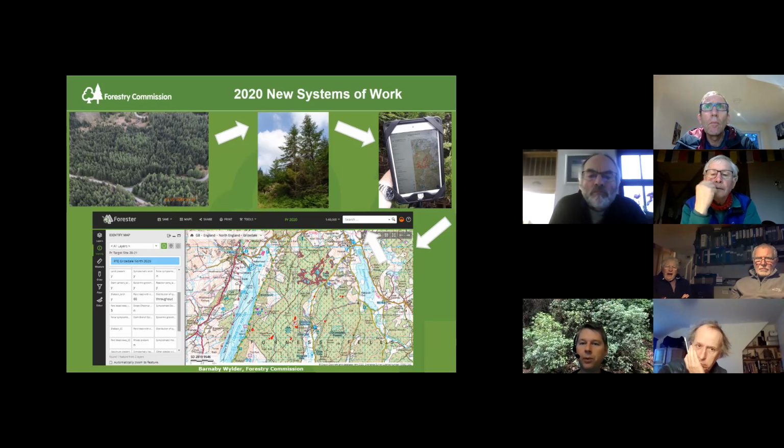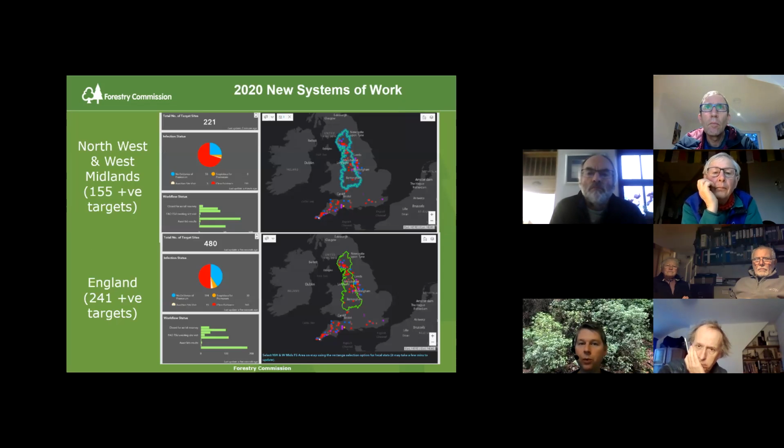So that has been improved, and it also meant that the photographs taken by the inspector can be associated to that target, and the reports could be made up and sent back, and then a woodland officer, who's the person that ultimately has to issue a statutory notice, can see all that data, compiled in a single place. So things have moved on. The 21st century is catching up with the Forestry Commission, and so our systems are improving in some ways. That's good. And that means that we can also interrogate that system, so the woodland officers and their managers can go and see what's been going on.